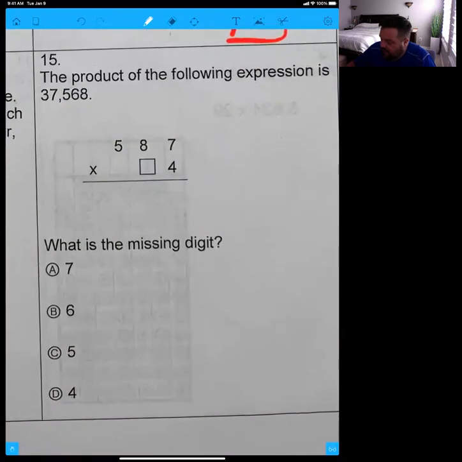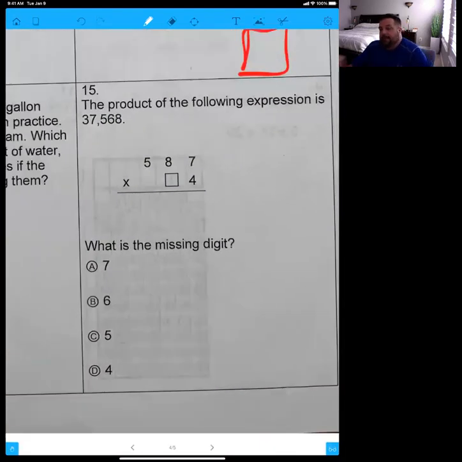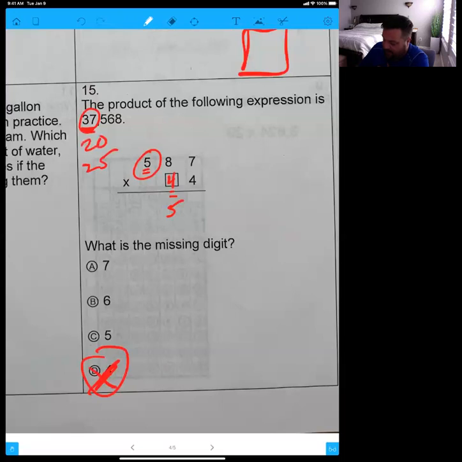All right, and pause the video and do number 15. Now, we have done this one in class. There are ways to eliminate it. This one, you have to do the work, but you can find what to start with, right? We know the answer has to be 37,000. We know there's a 500 here and something in the 10s here. So whatever you multiply by this 5 needs to get kind of close to the 37 to make sense, right? So if I put a 4 in here, that's only going to give me 20. That's probably way too far away. So I would not start by checking out the 4. A 5 would give me 25, which is still really far away. I probably wouldn't start with the 5.